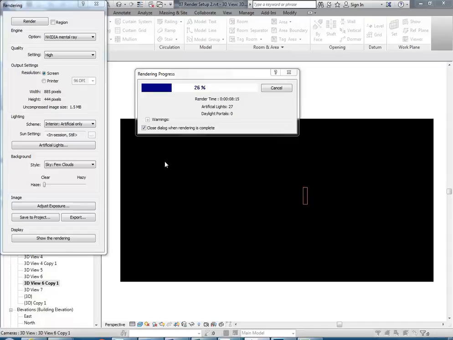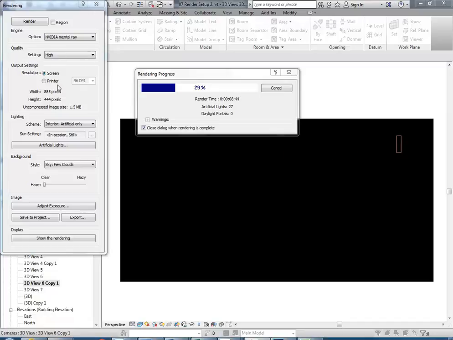Now, Revit is taking a while to render, but this should be done fairly soon. And so I'll bring a new image that I've rendered in from Revit as well. You can see here it's still rendering, but while it's rendering, I can just have a look at the settings that you should be using to render. So I'm sure I've been looking at the quality option here.